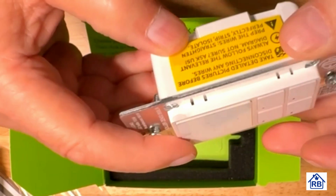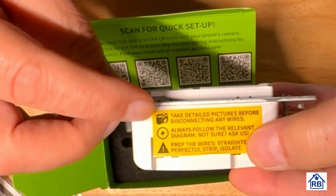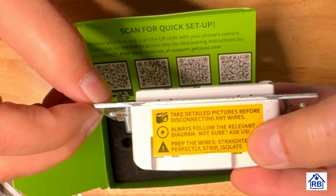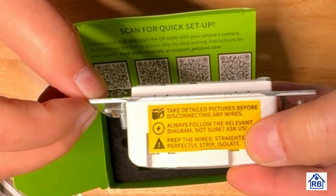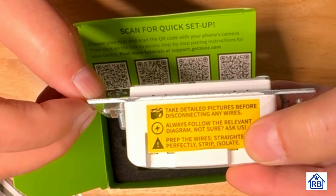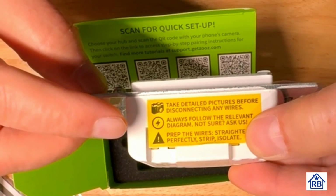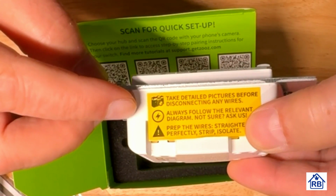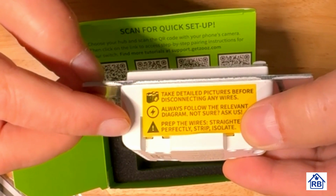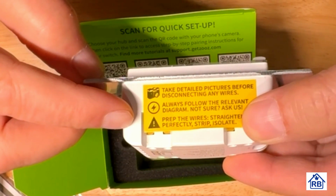And we've got some warning stuff to do here. Take detailed pictures before disconnecting any wiring. Now, that's probably good advice. I want to make sure that we can put it back together correctly. Always follow the relevant diagram. So you have to figure out which diagram you're on, and then here's one that says prep wires, straighten.